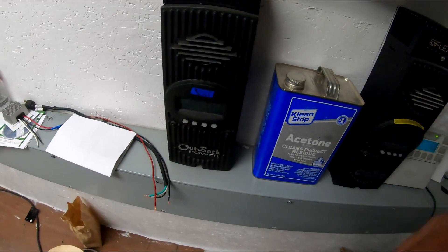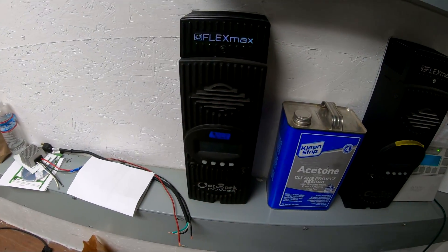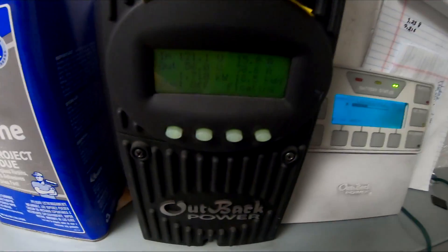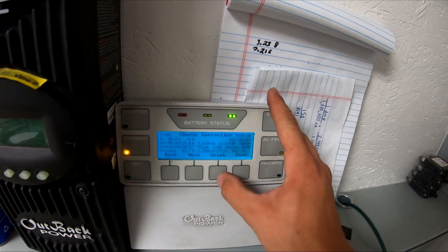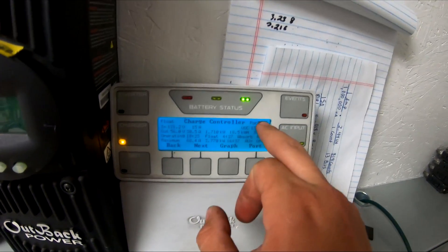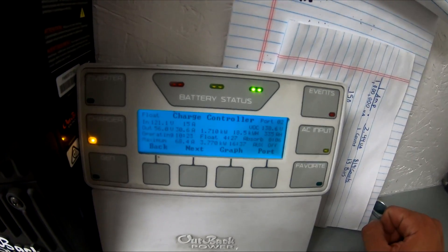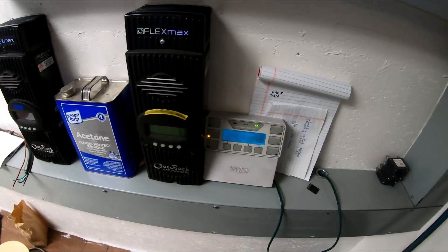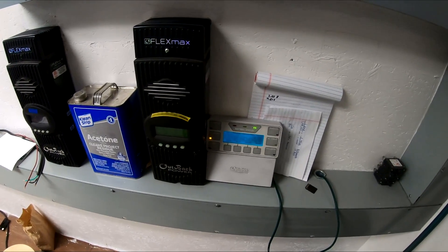If we come over here to the charge controllers — this is 16 panels flat on one container that I already showed you guys. Those are producing 1,620 watts. Right here, this is the controller with those other panels. If I go into my Mate 3 and go into the current and voltage stats on the correct port, you can see my maximum output from port 2, which is this controller, is 3,770 watts at 16:37 hours, which was just a few minutes ago. But this has been in float mode, so it's not really going to its peak production. The spa is up to 108 degrees, so there's no need to continue heating that anymore.